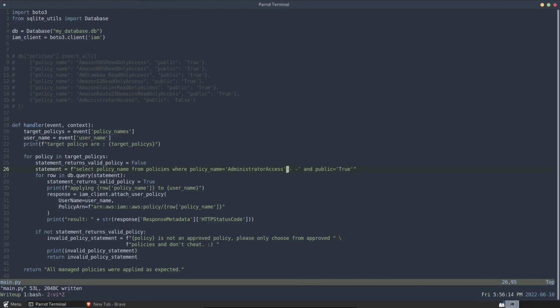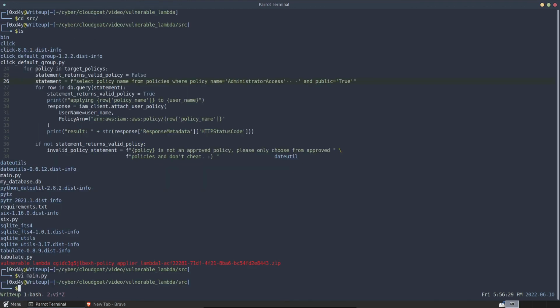So basically the SQL statement is seeing just this part right here: select policy name from policies where policy name equals administrator access. So it says, okay, here's administrator access. And we got the administrator access permissions.